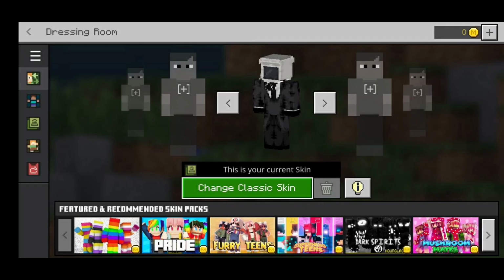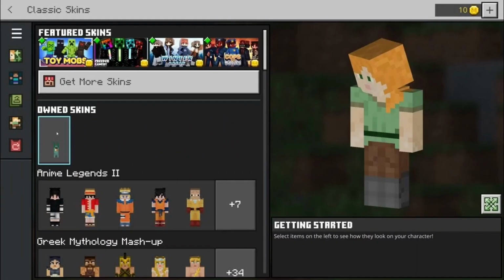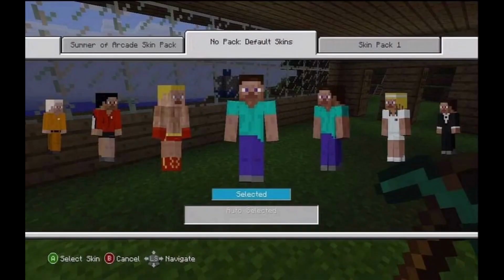You will find a lot of options to dress up your avatar. You already have some of the default clothes that you can select for your avatar, or you will even be able to purchase some, or you will receive some as a gift. As you can see right here, Minecraft also provides you with various types of skins that you can select from, whether it is anime or Greek mythology. You can just scroll down and select the one that you prefer.